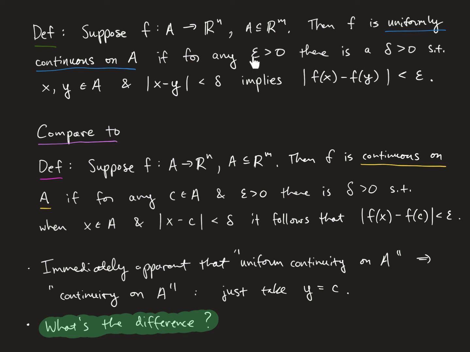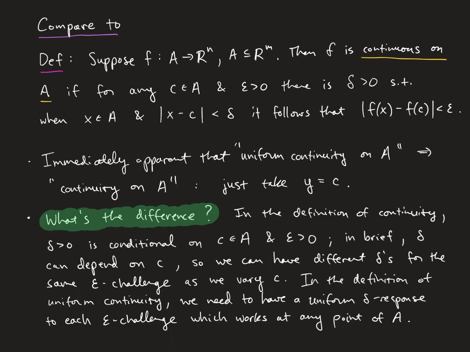Basically, in uniform continuity, the same delta has to work for every point. You think of this y here as kind of a variable c in your definition of continuity. So the same delta has to work for every c. For each y in A, you have to have the same delta response to an epsilon challenge at y. Whereas in continuity, you're allowed to have a different delta response to the same epsilon for different c. But in the uniform definition, your delta response has to be uniform over that given epsilon. So that's where the uniform comes from.